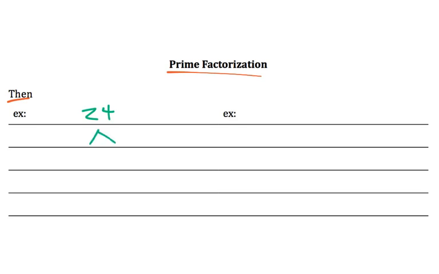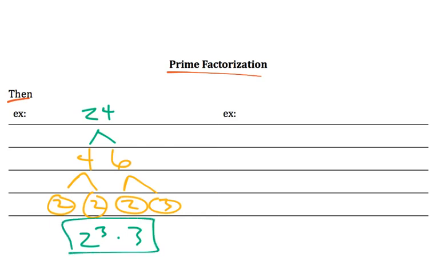If I had 24, I would break that into numbers that can be multiplied to get 24. I always try to start as close to the center as possible. Because of that, I wouldn't do 2 and 12, but what I would do are the choices 4 and 6, because those are very close to each other. And 4 would become 2 and 2, 6 would become 2 and 3, and I'd circle all of the dead ends of this. And by dead ends, if I had one that branched out earlier in the chain, I would have to circle that as well. And then normally you would write these out as 2 cubed times 3.